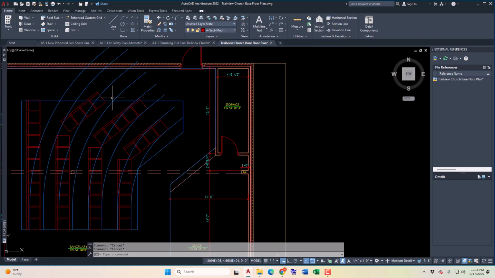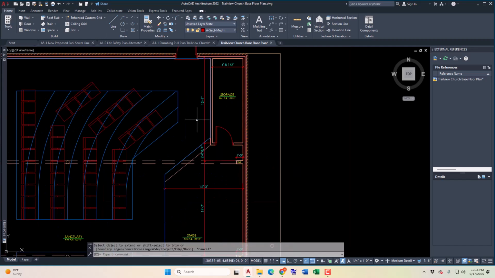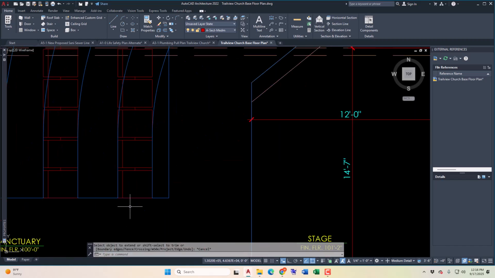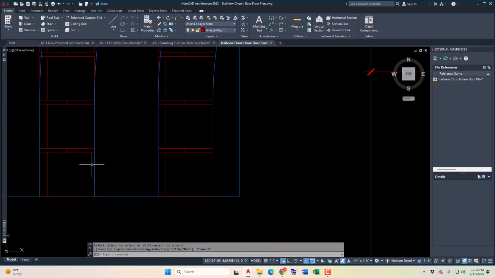Obviously, the chair spaces are not going to go through this space, so I want to go ahead and trim these lines to match the length, and I'll show you why that's important here in just a minute. I can go ahead and extend this line to here, but I don't necessarily have to. The important line is here. With the fact that I'm slightly rotating, I'm going to add another inch.